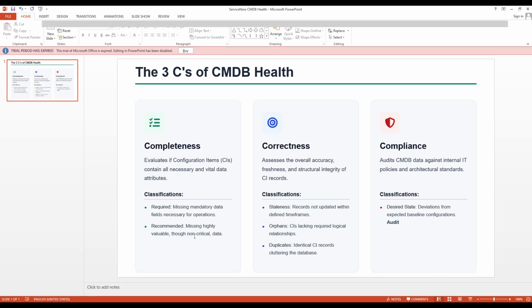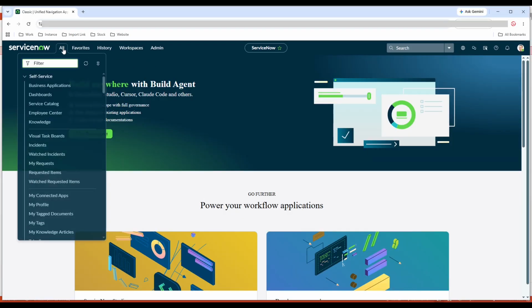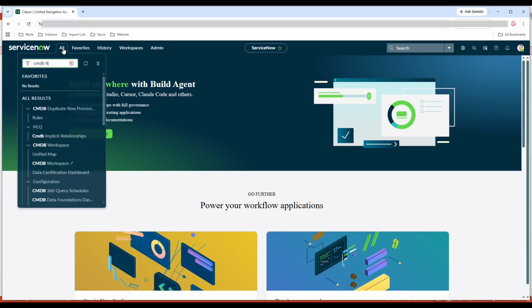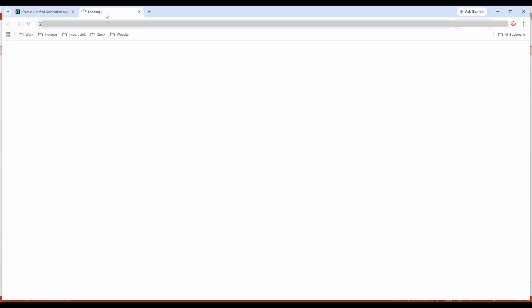Okay, let me show you in your ServiceNow instance. So this is the ServiceNow instance, and if you type CMDB health, you can see that there are multiple views. One is called class view, another service view, and the third is health group view. What is the class view? The class view is a generic view where you can find information based on class. Let's say you select server-related information, you will be able to see that.